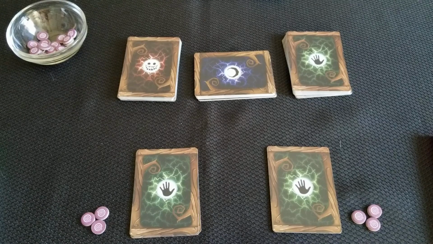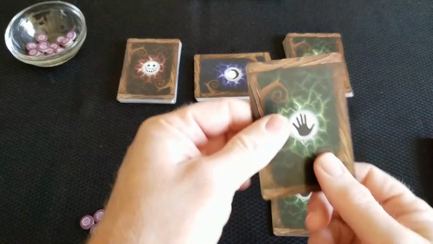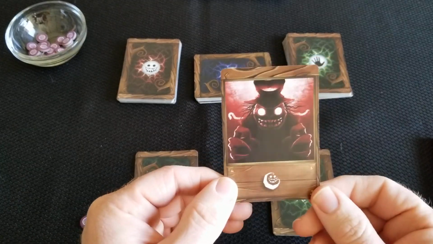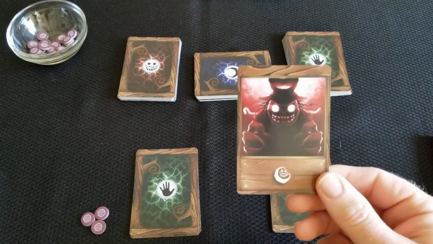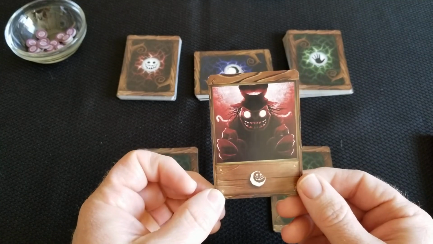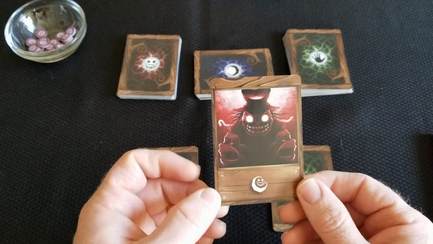Now, there are some extra things that go on with this. When this card comes up, it's an action card, but if you get this card, you have to deal with it immediately. It's called I Am the Sandman. Sandman comes directly to you, whoever has this card, and he says, join me or give me a soul fragment.